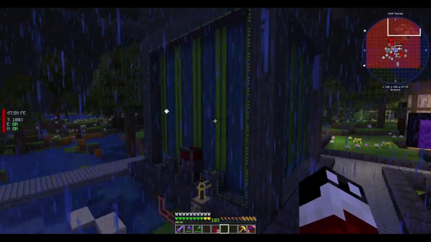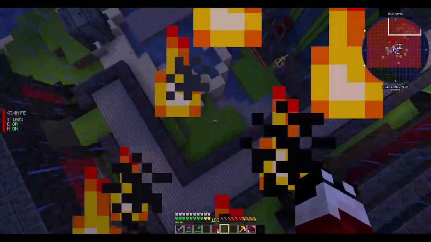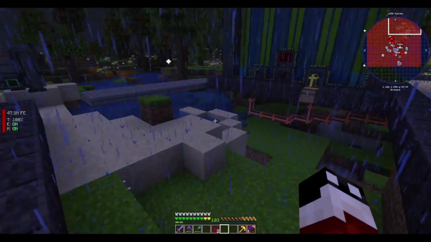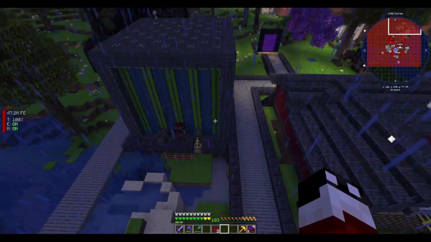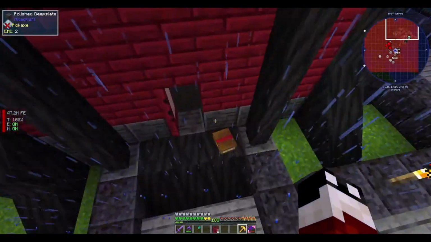Okay, guys, so I got the reactor done and so I'm just cleaning up the area. I think I'm gonna put in a garden over here. Maybe I'm just gonna floor this out and make this look like a reactor control room or something. I don't know yet. But yeah. So we got most of the stuff done today that I wanted to get done.